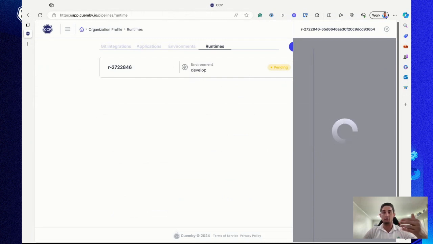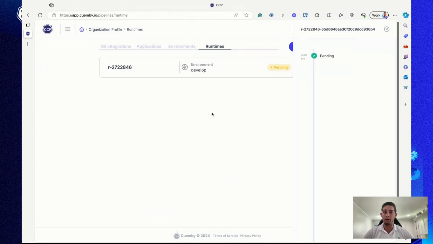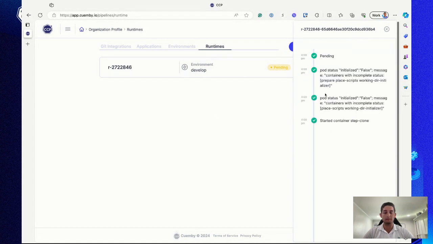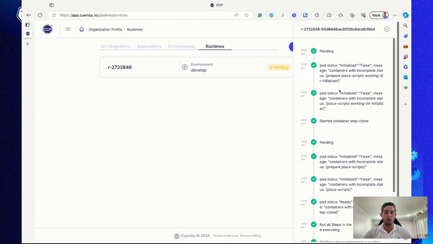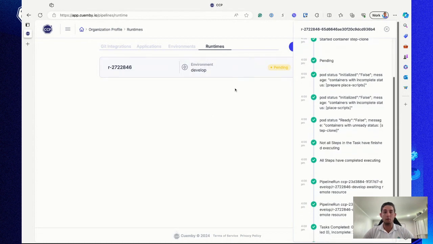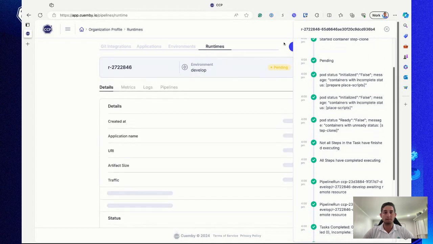And then it's going to start doing a set of check-ins to make sure that at least we have the basic security measures that is required. As you can see here, I'm now populating a timeline that is going to be telling you where, in which step, we are at any given time.